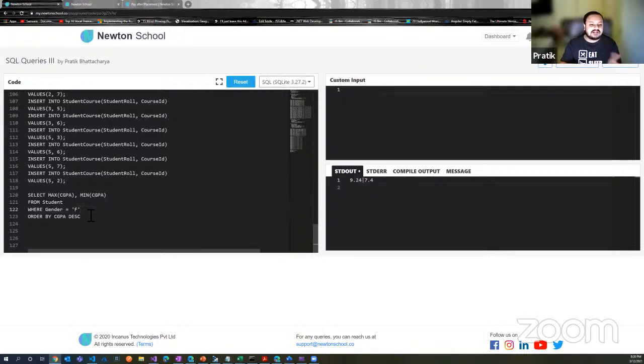So in the earlier examples, I was doing the aggregate function on the entire table itself, but here I'm restricting the number of rows in the result. I'm restricting the number of rows, and based on the result that I have received, I'm doing the aggregation on top of it. So that is another example of doing it.